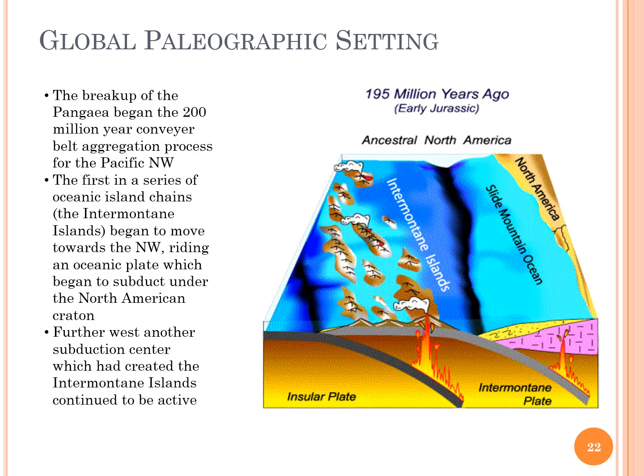If we drill down a bit and magnify what was actually happening off the coast of ancestral North America, we actually see not one but two subduction zones happening at the time. One right up against North America underneath the Slide Mountain Ocean, and one of a series of intermontane islands subducting a little bit further to the west. This aggregation conveyor belt of processes produced a lot of the land west of the nephritic belt of British Columbia today, and the subduction process glued on elements of islands and other microcontinents on the western North America as it subducted underneath the ancestral North American continent.